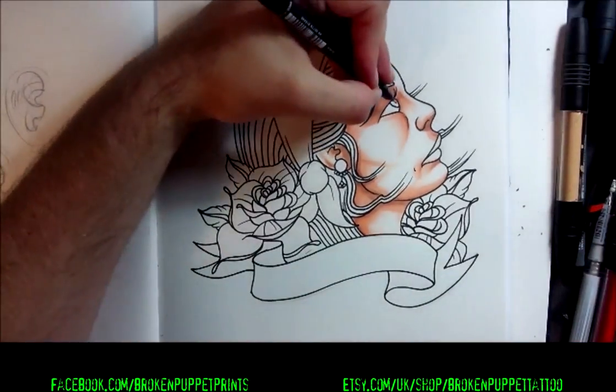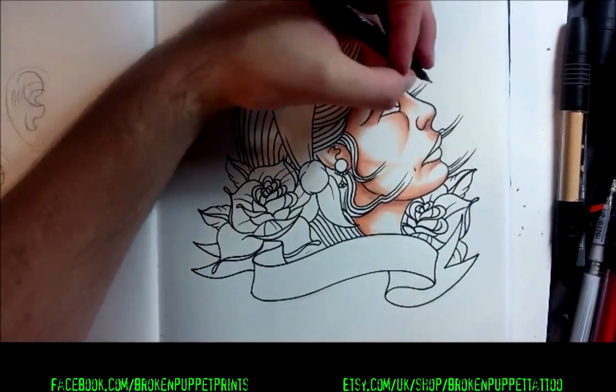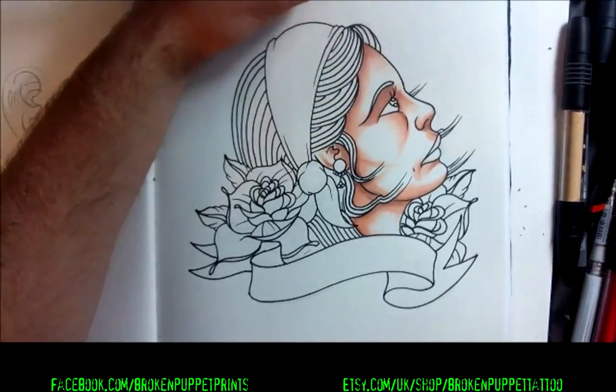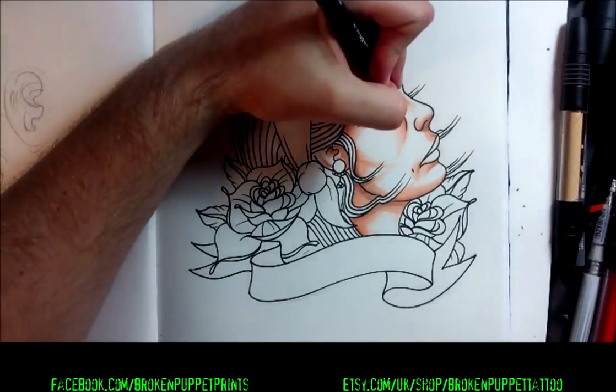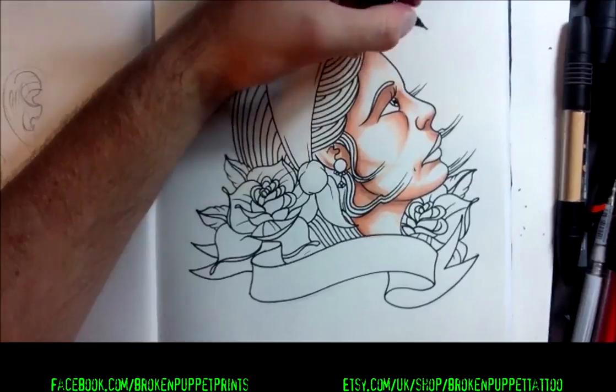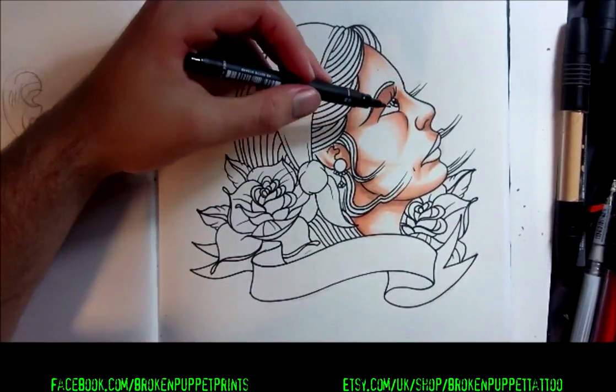Now the eye, the pupil. I'm going to do a little circle shape here at the bottom, and a little circle shape at the top. Then I'm going to put a black circle in the middle, but not going over those initial circles. What it does is create a little highlight, a little sparkle in the eye.